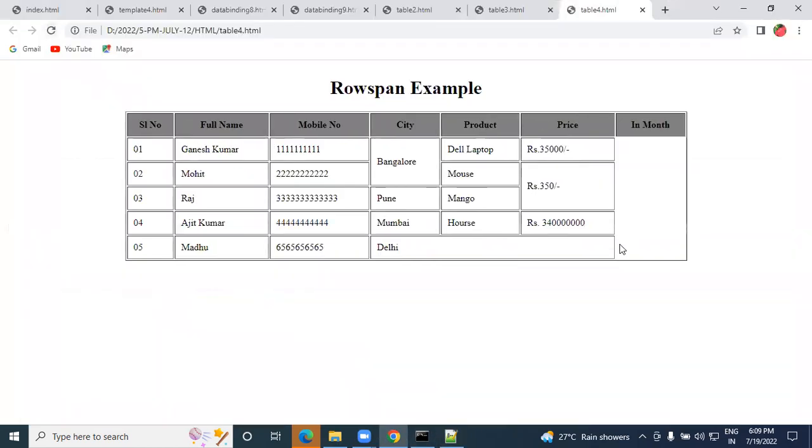Now if you look here, one column is missing for all the rows. From beginning to last, one column is missing for all the rows.